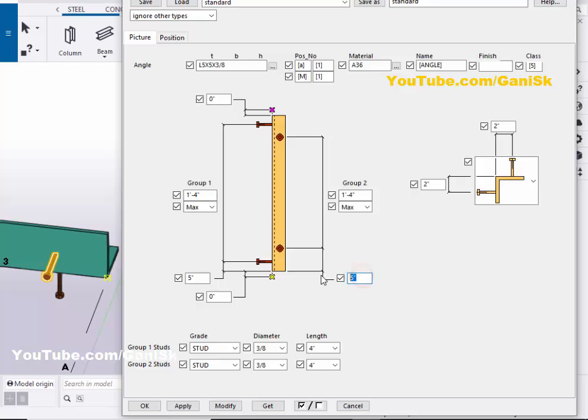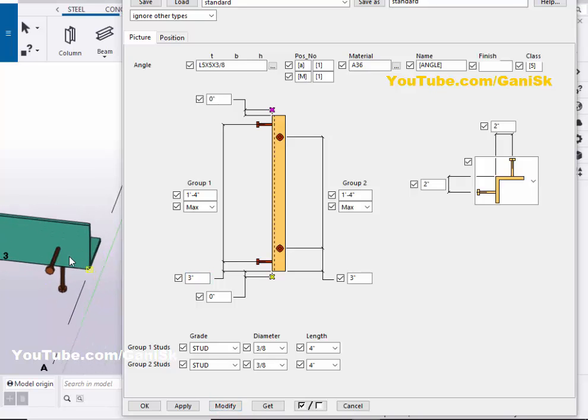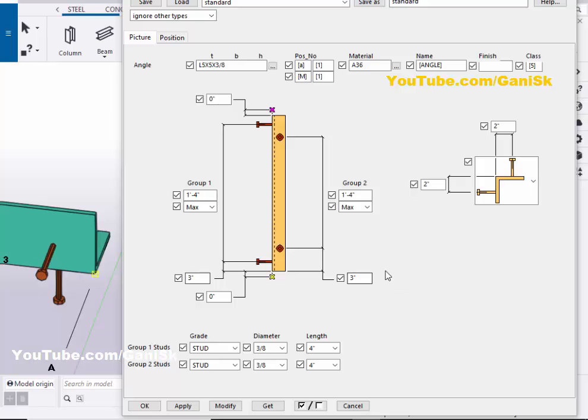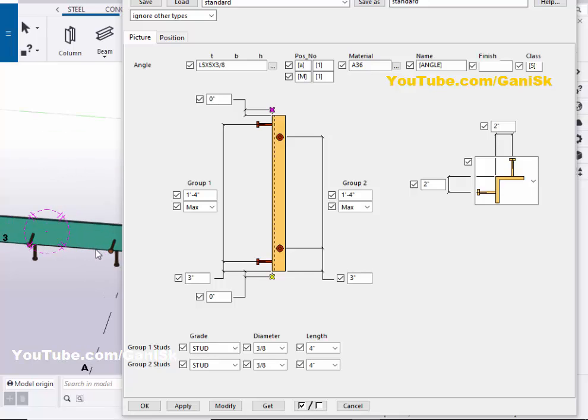Now this should be exact spacing edge distance. For example, take 3 inch here. Then click on modify. You can see now this edge distance is 3 inch from this option, and the maximum spacing is 1 feet 4 inch. That means it should not be more than 1 feet 4 inch, but the stud spacing might be equal to or less than 1 feet 4 inch for this maximum spacing option.